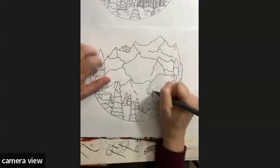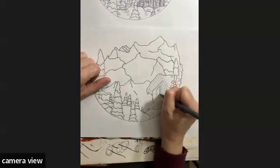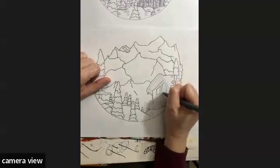And so when you get to the house, same thing, tracing over all of those lines, and we'll start doing other detail lines afterward.